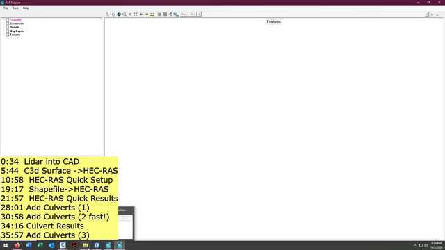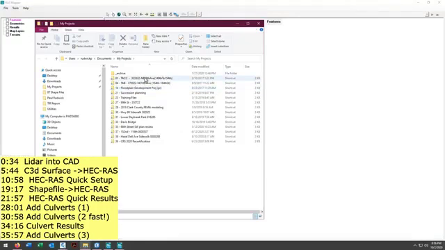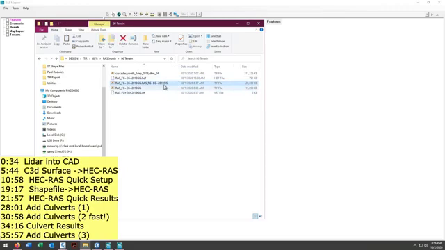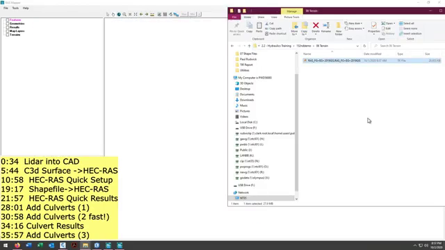Now I'm going to cheat a little bit. I actually already created this terrain file, and I'm just going to copy it over because this is taking a little bit too long. Okay, so let's copy this over. I know right where to go. There you go, this is the one I wanted. Okay, so now my folder has it.